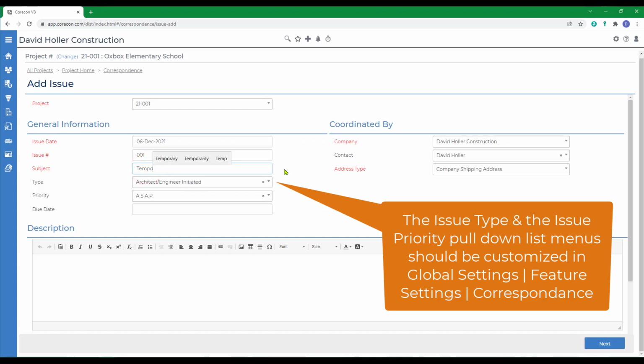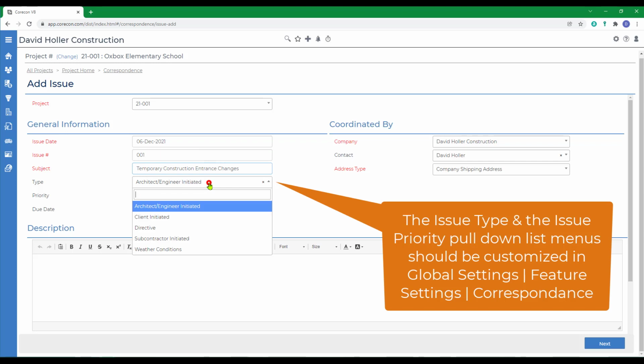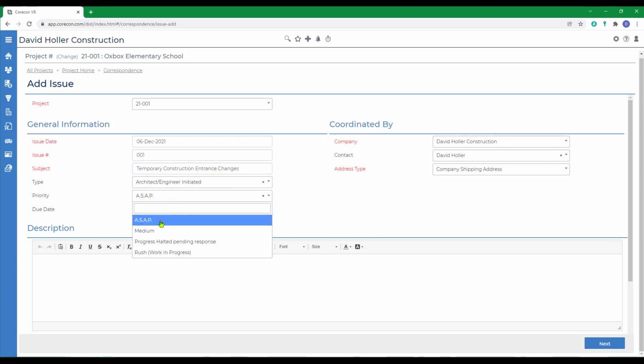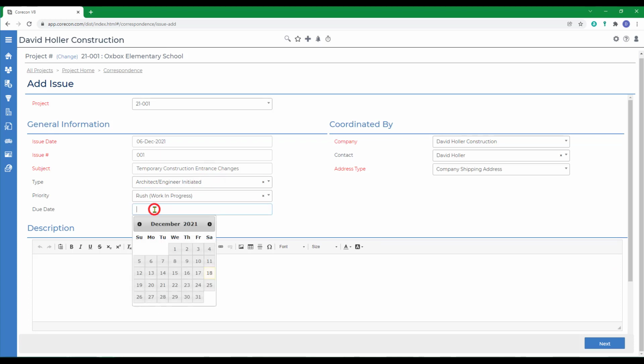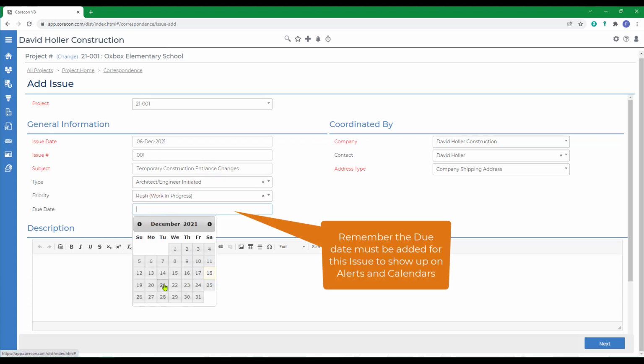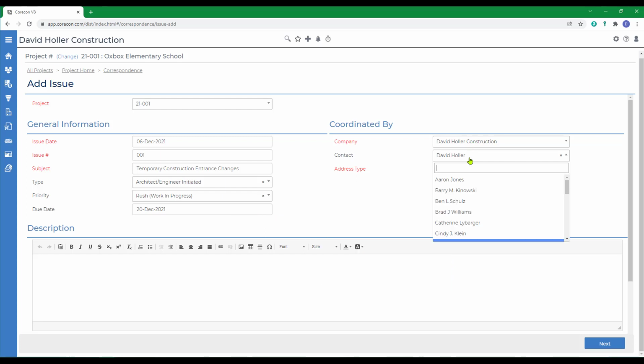The subject, we'll select a type, a priority, and a due date. The coordinated by would be your company and someone within your company, and the description.